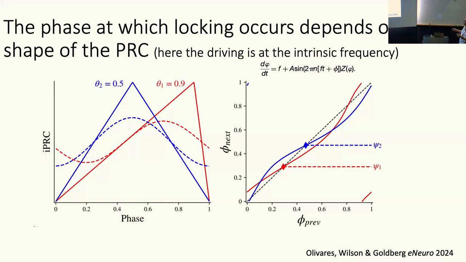Now, I should mention, it's written here that I'm using the simple case where I'm driving the oscillator with the exact frequency, its own intrinsic frequency, so that it's easier to understand. So obviously we expect to have locking, that's what the solution shows you. You get these crossings, but you see that the phase response curve tells you when you'll synchronize. If you have a phase response curve more skewed to the right, you'll synchronize earlier in the cycle. And if it's more symmetrical, it'll be in the middle. I mean, that's obvious. A symmetry, it has to be in the middle.